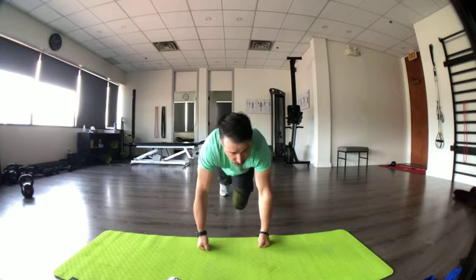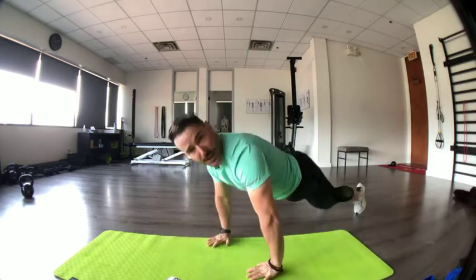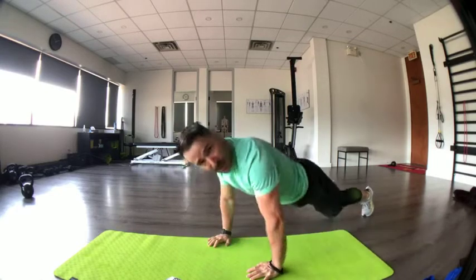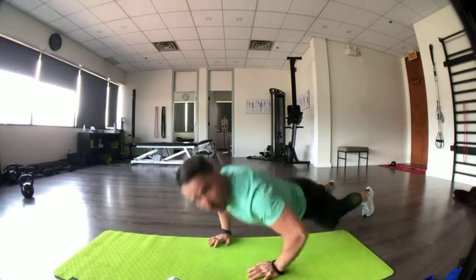Three, two, one. Let's get 10 push-ups. 10, 9, 8, 7, 6, 5, 4, 3, 2, 1. Beautiful. All right, so as I said at the beginning, make sure you have a band, make sure you have a set of gliders.